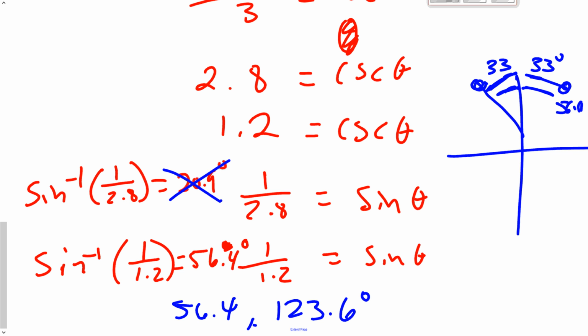And in the back of the book, it's 57 point something, and then probably 124 or something like that, where your answers are kind of similar. Pretty close to 56 to 57 in the other one as well. So if we would have kept those numbers in there, in the back of the book they have 57.7 degrees. So that will work for this one if I would have kept these decimals in there, right?